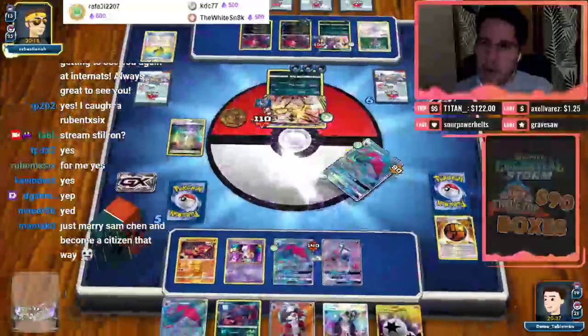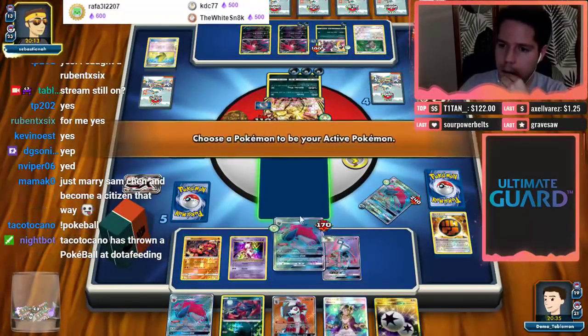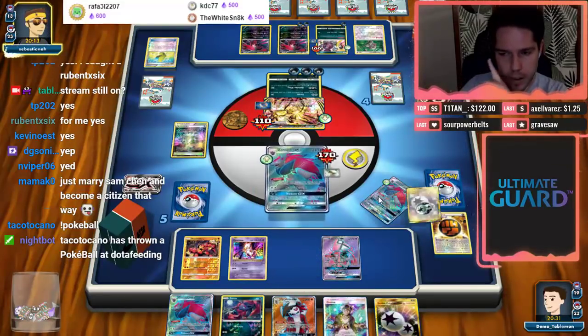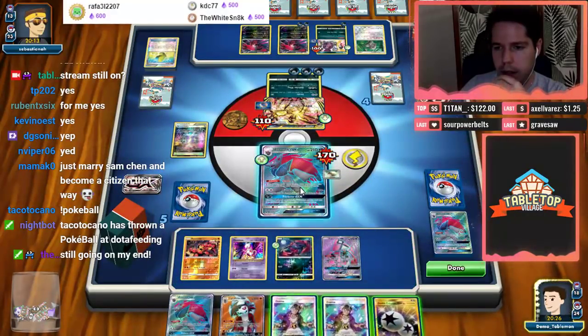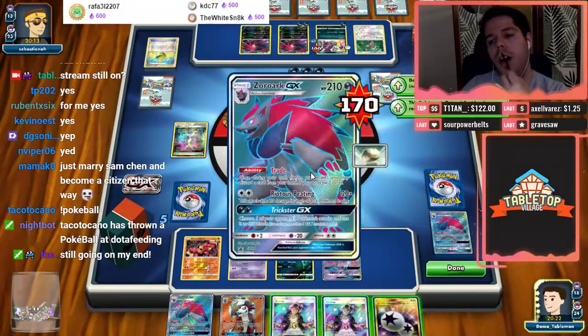Okay, now we get hit for 150 and we lose the Zoroark. This is actually getting very annoying, honestly. Okay, I'll bench this. The thing is, if I attack here, then I'm gonna lose this other Zoroark.